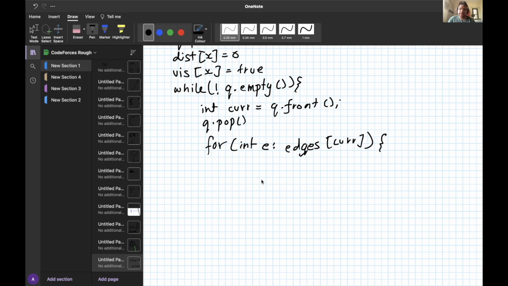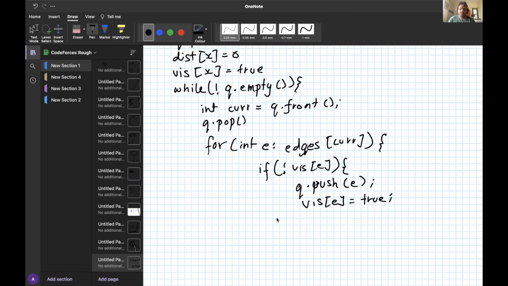And we'll say that if we have not visited E, then we'll q dot push E and visited of E is equal to true. Also we set distance of E is equal to distance of X plus 1.